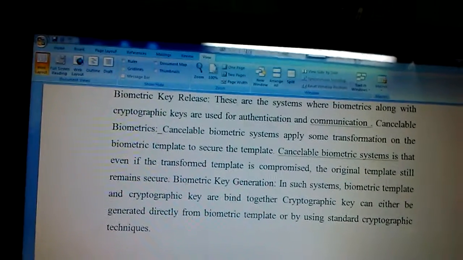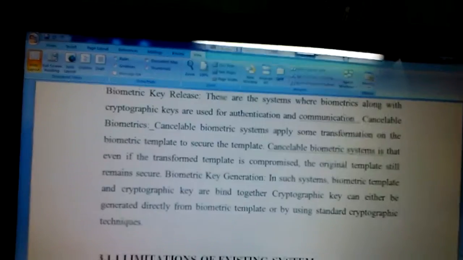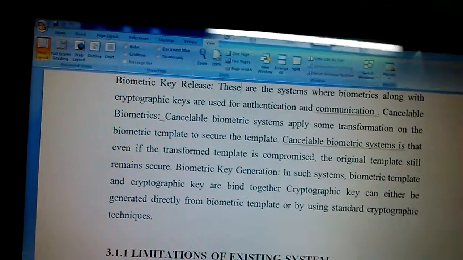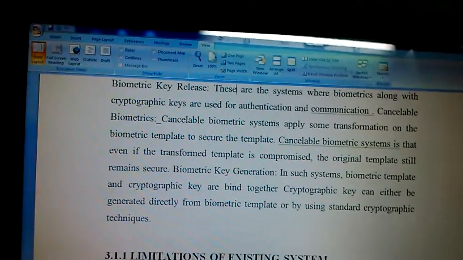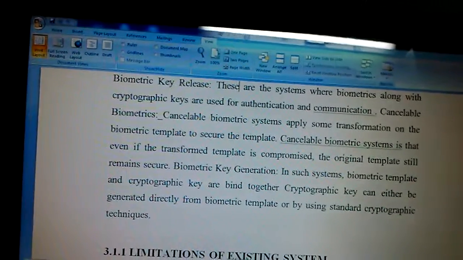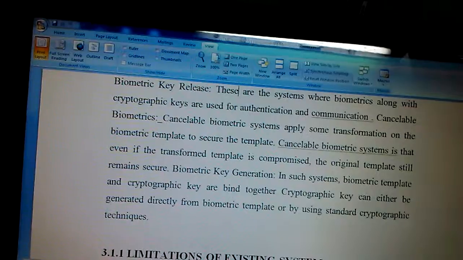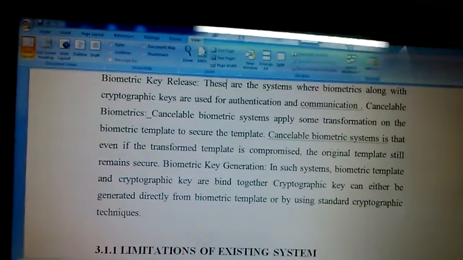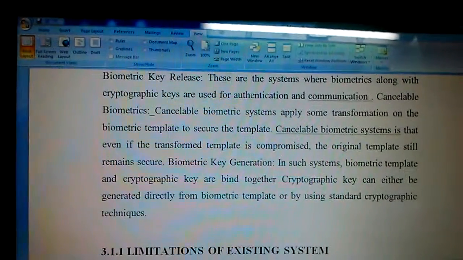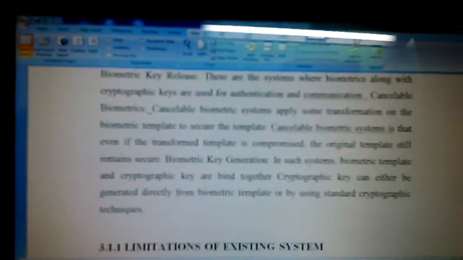Initially, the traditional system stores the images as templates, so an intruder can easily gain the images back. The cancelable system uses biometric systems for encryption and decryption. But even though it uses a token system, if a person loses the token, it becomes very difficult for him or her to change the password.